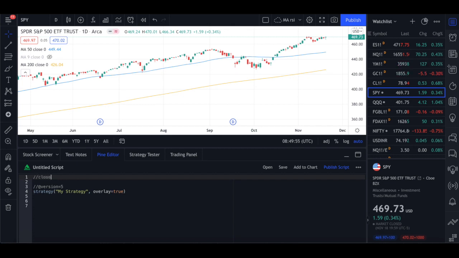So if the close is less than the lowest close of 10 days ago, we're going to go long, and when the close is higher than the highest close of the 10 days, we're going to close the position.